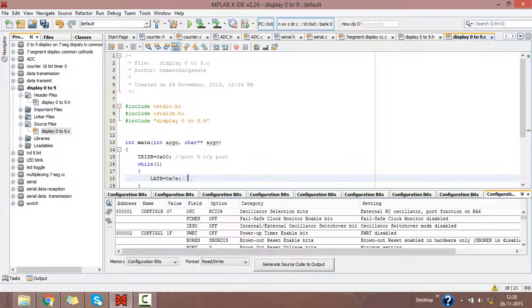PORTB is connected to the 7-segment display, so LATB is for displaying the output, and the 7E code is the value for the 7-segment display in common cathode mode.